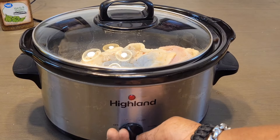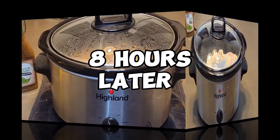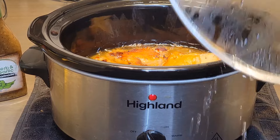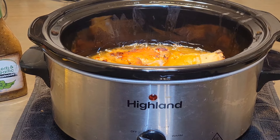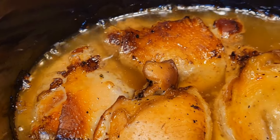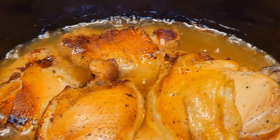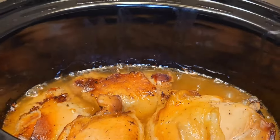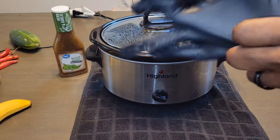All right, eight hours later — I'm doing low for eight hours. Welcome back folks! Let me show you something, and if you stayed around, thank you. Proof is in the pudding — look at all the juices these thighs made. That's why I like the thigh so much, that's almost my favorite part of the chicken, except sometimes I'll throw a breast in with my thighs. It just can't beat some nice juicy thighs.